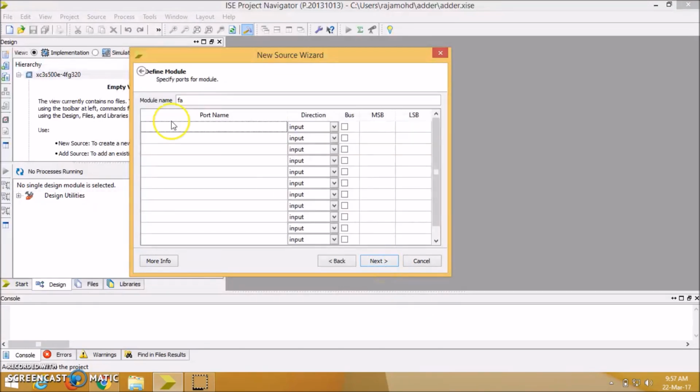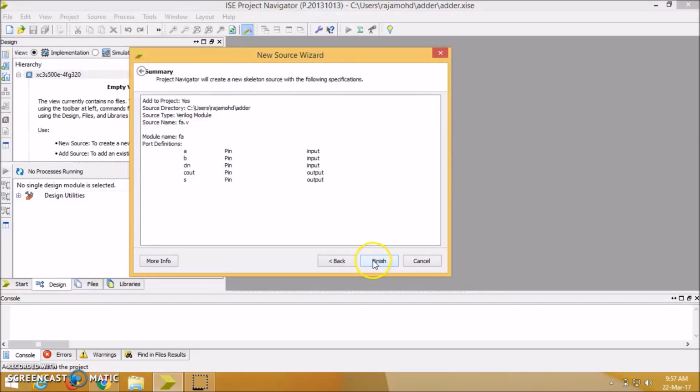Next, and then as you know, for a full adder we have 3 inputs, which are A, B, and C in, and the outputs are carry out and sum. So they are outputs. Proceed, finish.